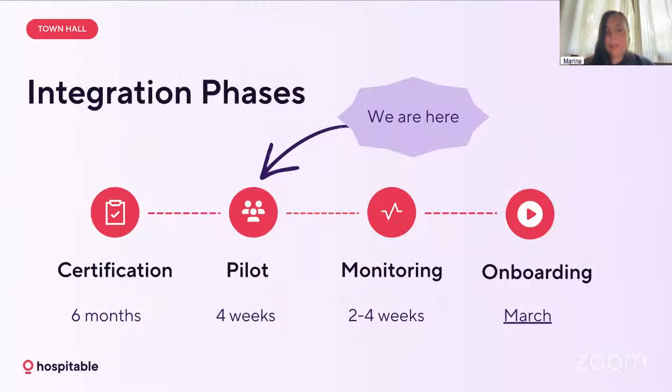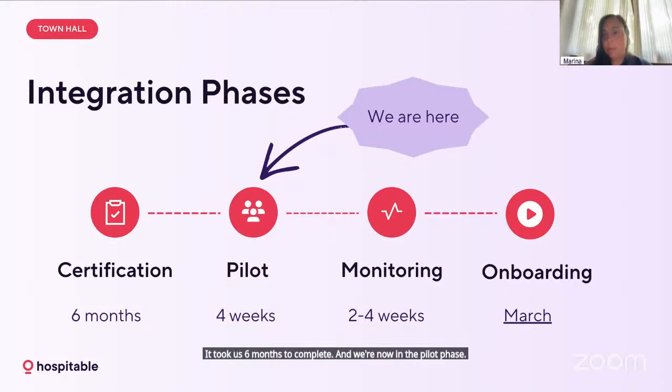So let's take a look at the integration phases and where we are. We want to be really honest with you about the timeline. Certification was the first step that I told you about. It took us 6 months to complete, and we're now in the pilot phase, and we're still onboarding pilots.